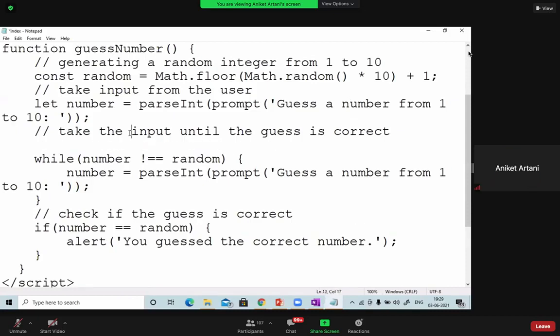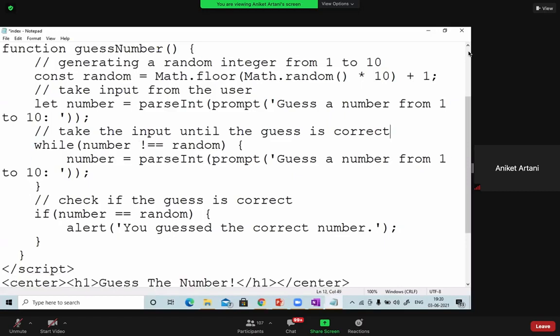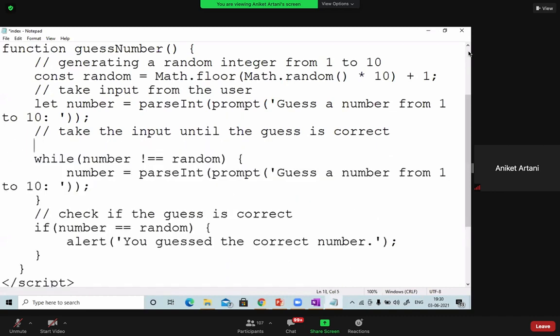What we can do? We can take a variable here.